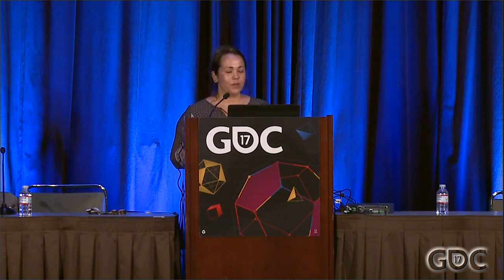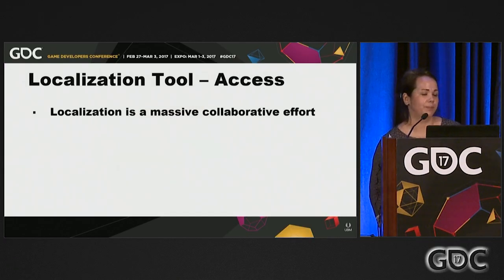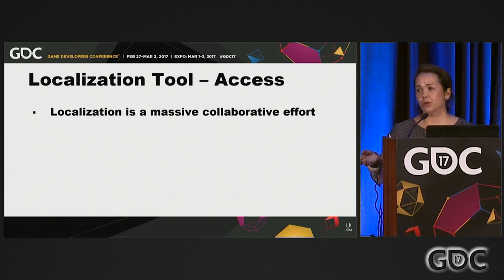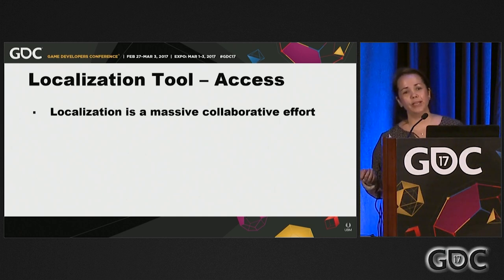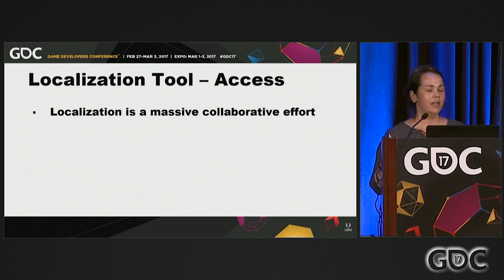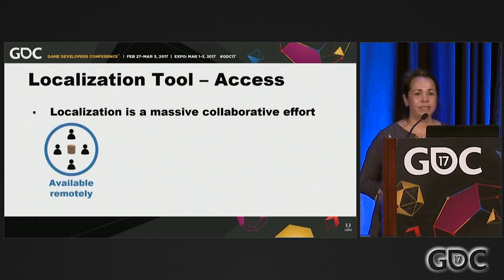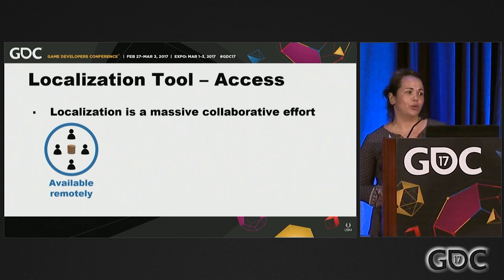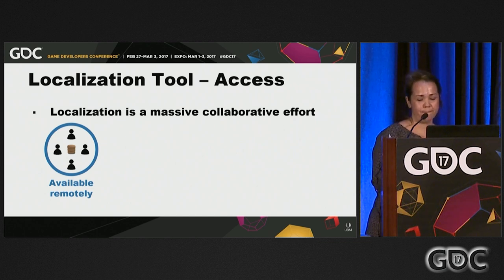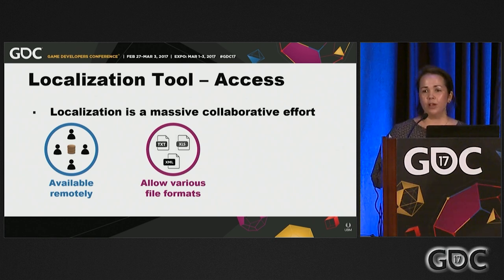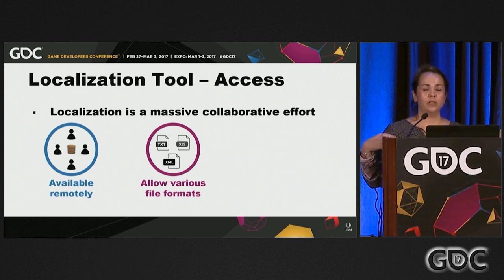Let's explore the top features of what a localization tool should display to support and promote effective localization. Starting with the most crucial and basic feature: allowing access to all the various disciplines involved is the cornerstone of all the steps and improvements we are about to discuss today. If you take nothing else away today, please make this a priority for the next localization tool that you build, buy, or use. And if possible, use a tool that supports multiple different file formats so all teams involved can work in the best way for their process, yet still do so in harmony.